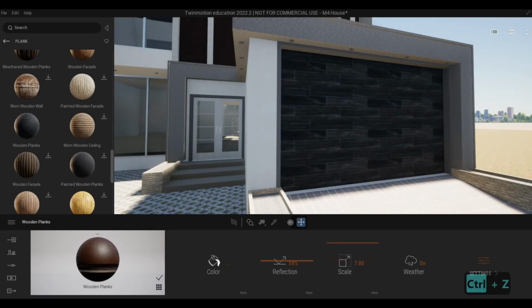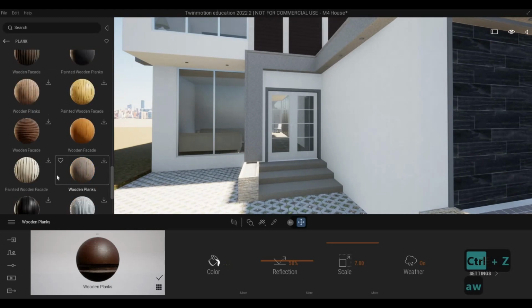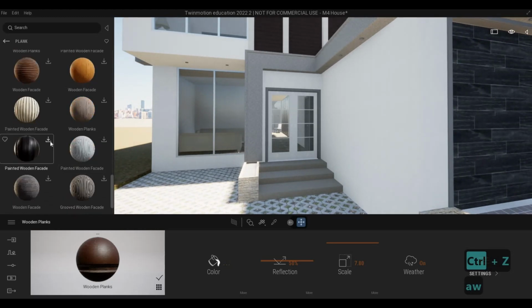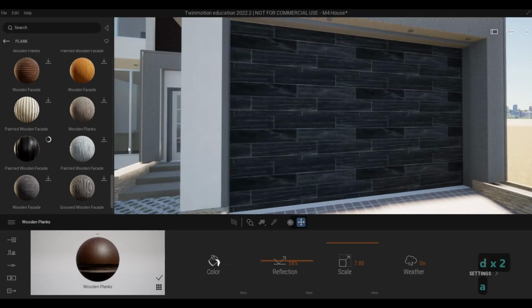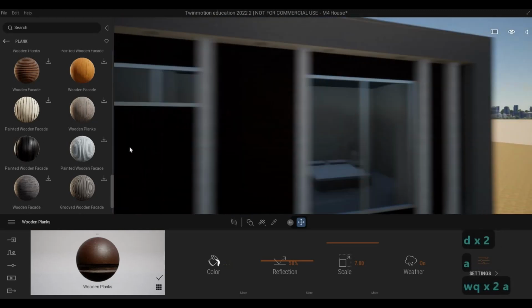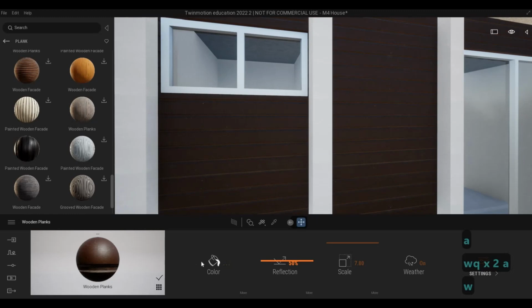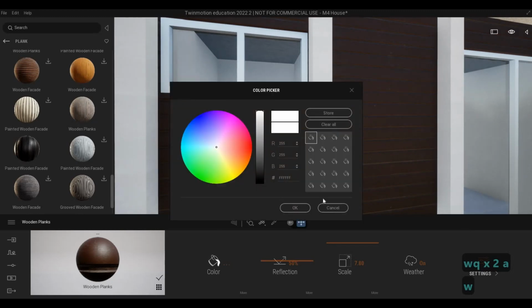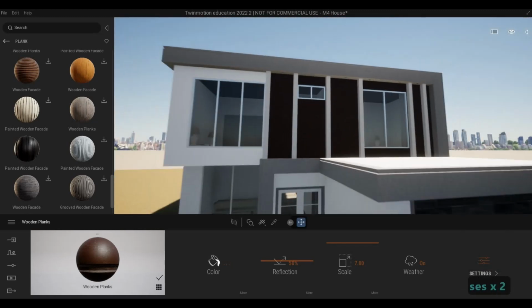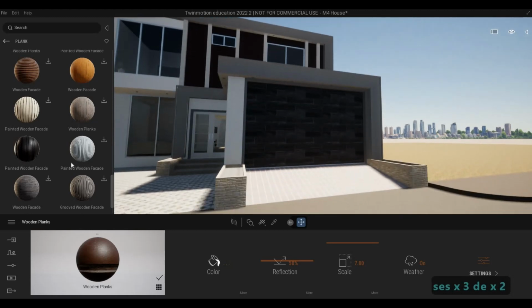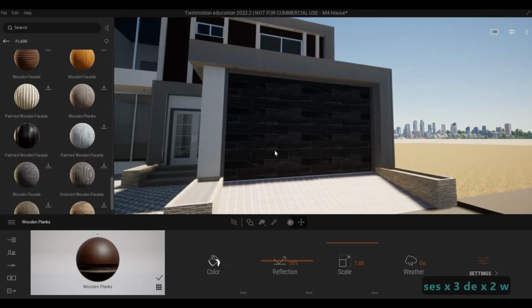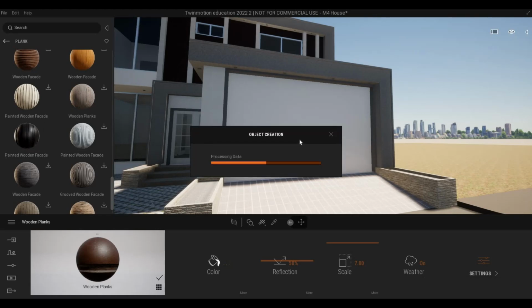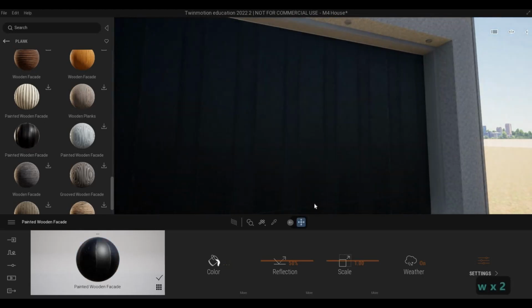This one is not good. We could add this painted wood facade. I don't know if that's too dark, but this one is, for me, really good. I really like that one and I use it a lot. Let me add this one and see how it looks.